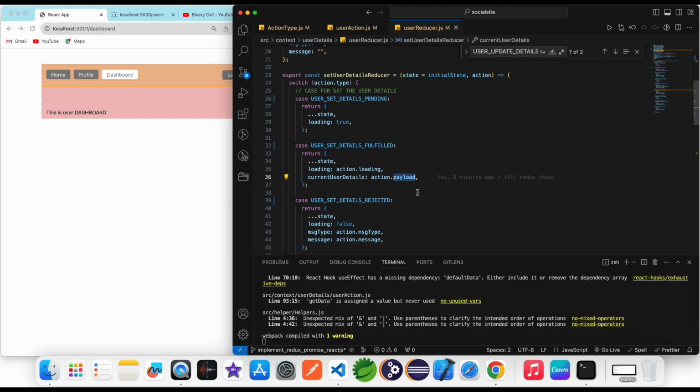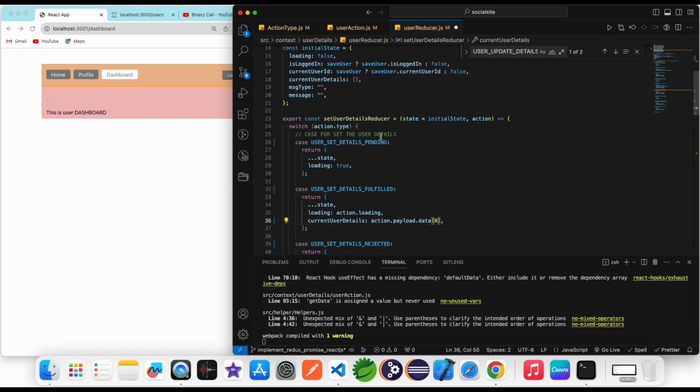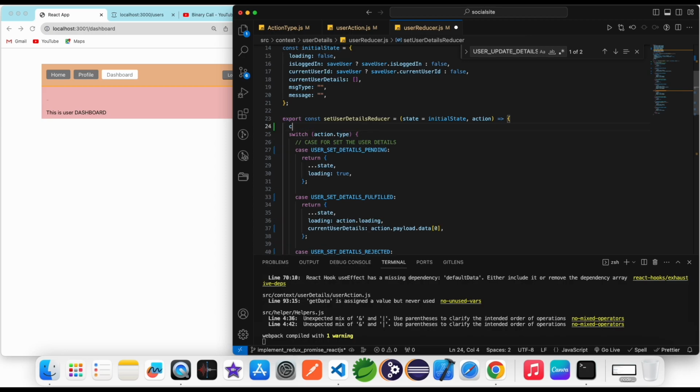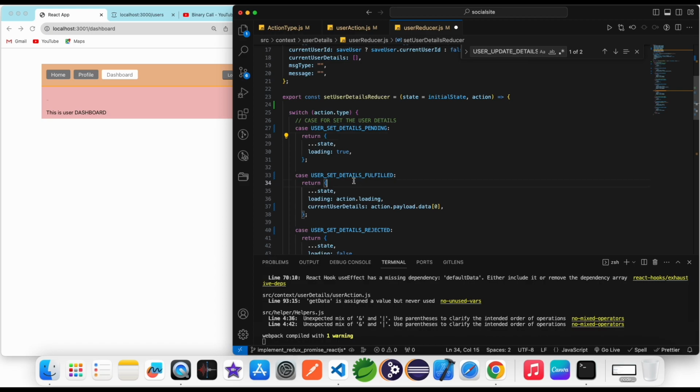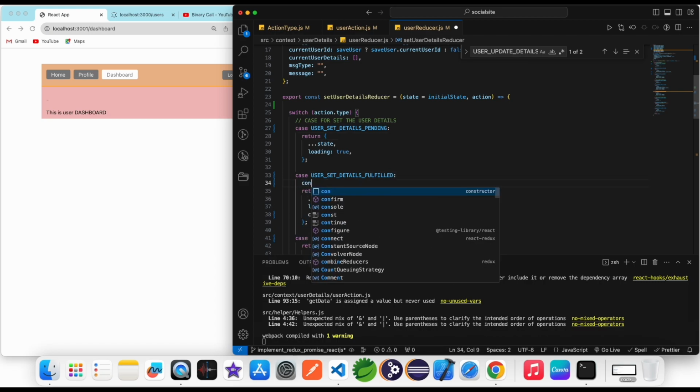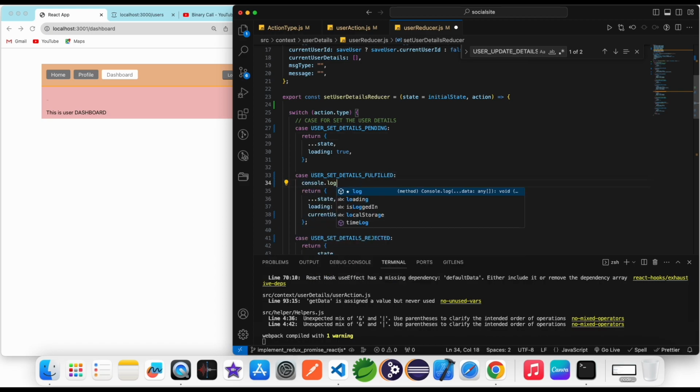And in the reducer the payload has key and value pairs, and the name key has data, and the first index has the value. You can check by console of action type how the data is received in the reducer.